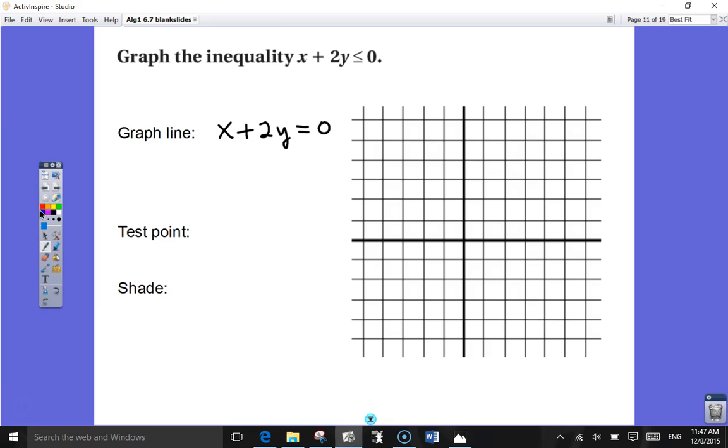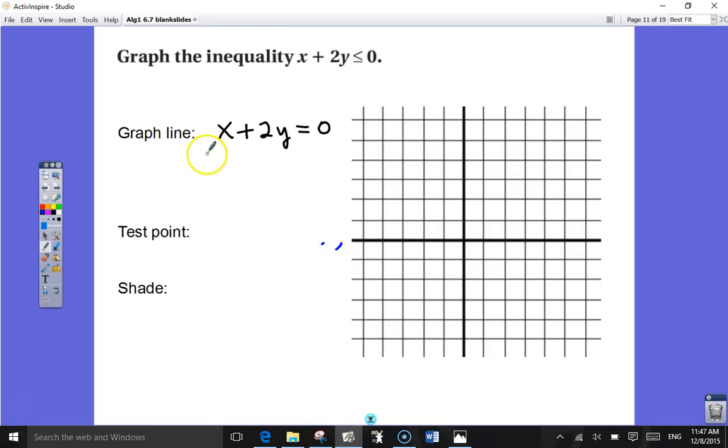I mean, if I plug in y is 0, then I get x equals, and if I plug in x equals 0, then I get y equals. So actually, what is the x and the y-intercept? It's just the origin. So it's only one point. So this is the one time when graphing by using intercepts isn't going to work because we need 2 points. So let's solve it for y and graph it as slope-intercept.